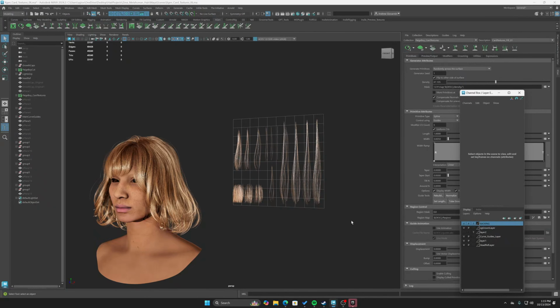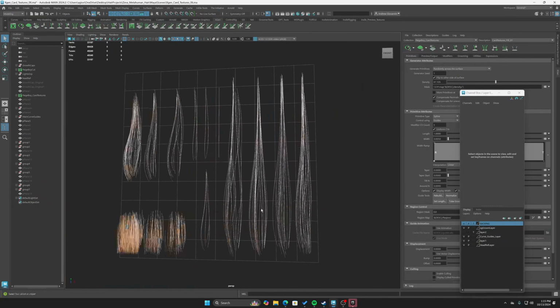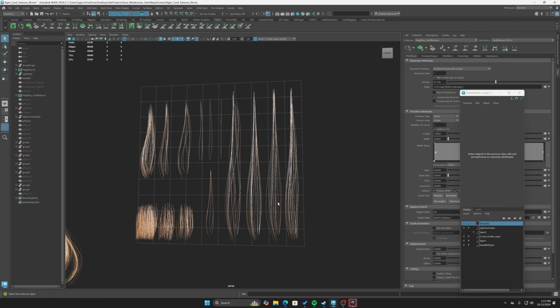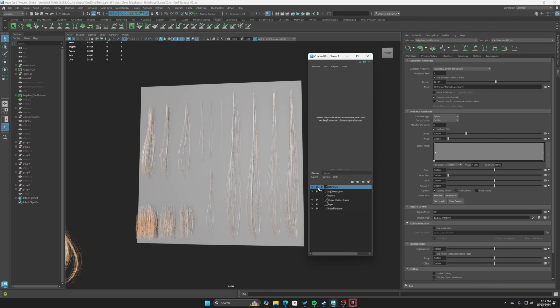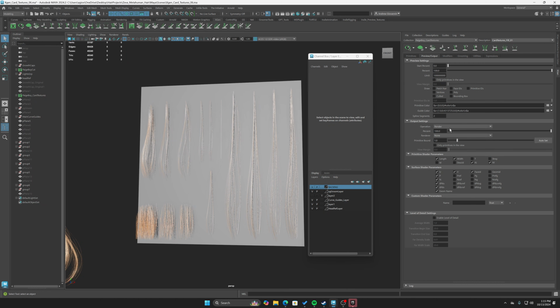So back in Maya, what we're basically going to be rendering are these XGen descriptions, plus you need this backing plane too. So we're gonna need this for some of the textures, not necessarily all of them, but definitely some of them are gonna need it. So first thing we need to do is go through our descriptions and go to preview output. Set this to render, which I already have.